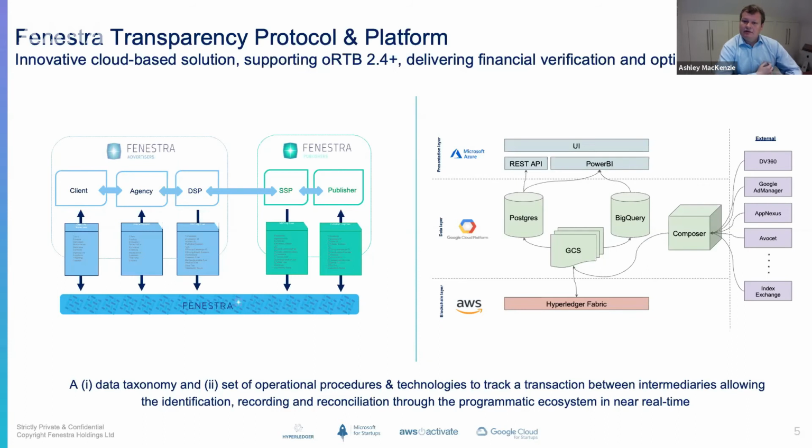Fundamentally, our blockchain is hosted at AWS, and this is a Hyperledger Fabric blockchain. So this is a so-called private permission blockchain. You can't download it. We control who has access to it. But it allows us to create hashes of the data files we receive from the various entities within the supply chain and create an immutable record of what's going on. And we think that is an appropriate use of blockchain right now.